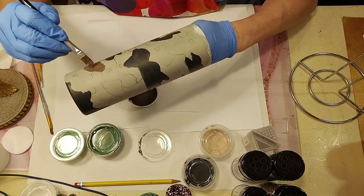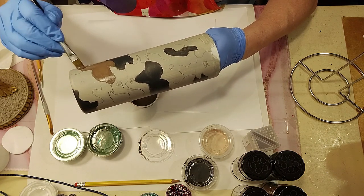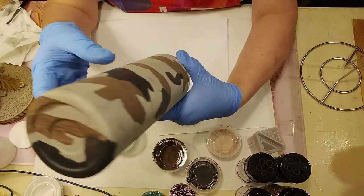Okay, so what I'm going to do now is I'm just going to go around and do all the brown. And then when I'm done with the brown, I'll be back. Okay, we've got the brown on there now.